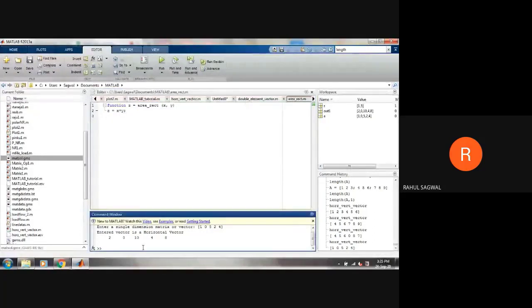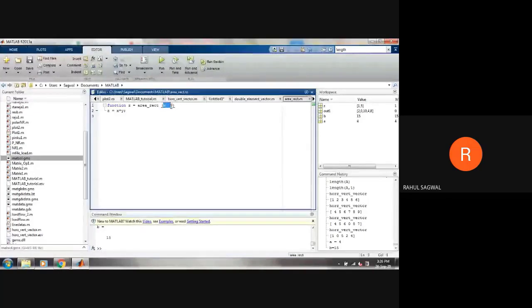How can we call it? Let's define two variables now. A is equal to 4. One side of a particular rectangle is, let's say, 4 meters, which is written in A. Another side is 15, let's say, B, length and breadth, basically. So we will have to transfer these two variables, length and breadth, as input arguments to this particular function. And accordingly, our area will be calculated.